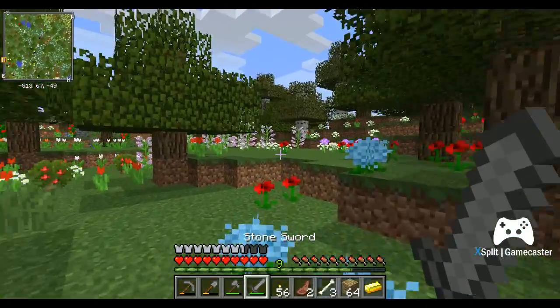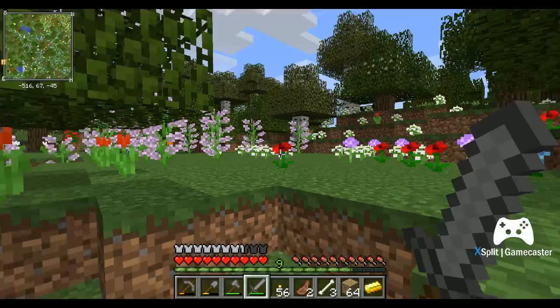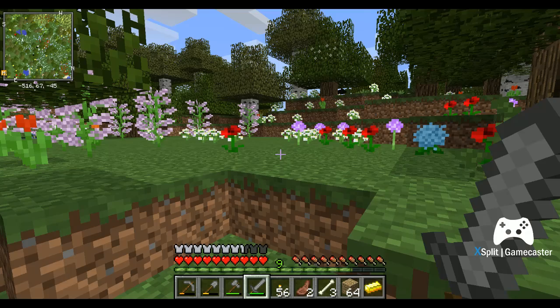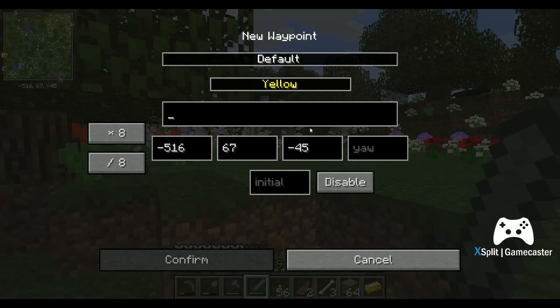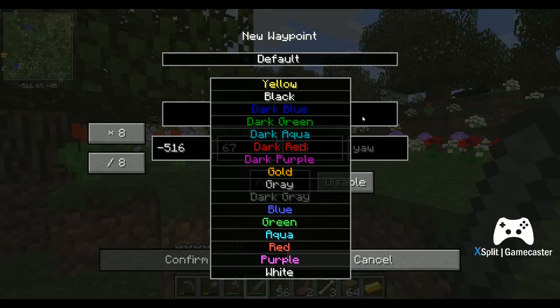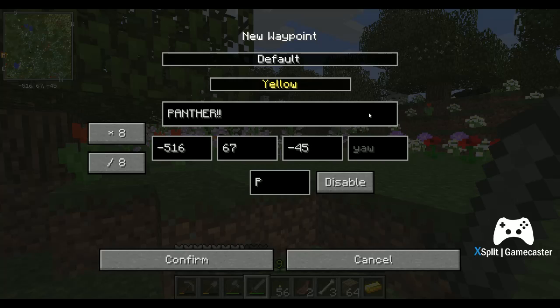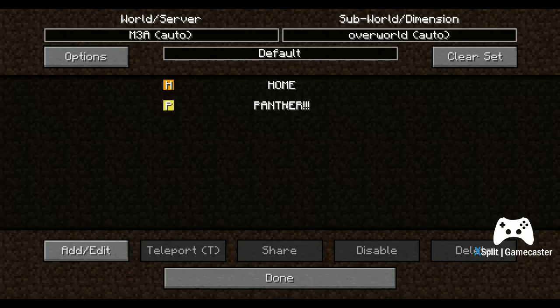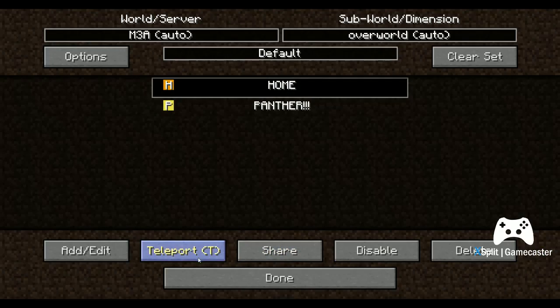We need to go. We gotta go craft the medallion. We gotta do it. Waypoints. Waypoints. Oh, shoot. No. Done. Hang on. Give me a waypoint. Yeah, no. Panther! I know that's technically not a species of big cat, but it's a modification. Shut up. Teleport.